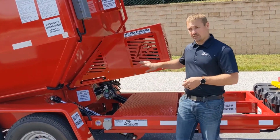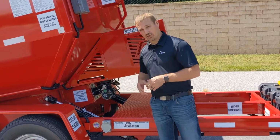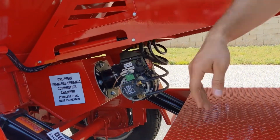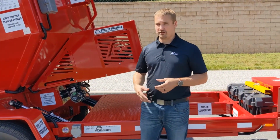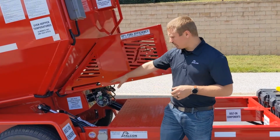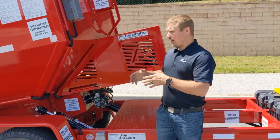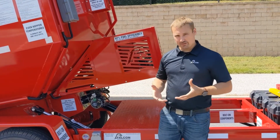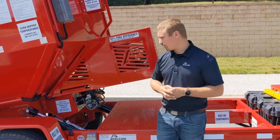Here with the hopper slightly raised, we have easy access to both the burners. You can see the lower burner fires directly into a combustion chamber. This is what is going to provide us with our incredible fuel efficiency. We're only burning between 2.5 and 3 gallons of fuel per 8-hour shift with each of these burners. When we fire the fuel directly into this combustion chamber, it rotates and enters into our actual burn box. Then the heat spreads out from there, going all the way up to the top caps. This provides a very even, very uniform burn and heating inside the hopper.